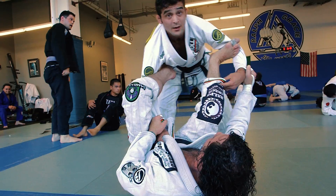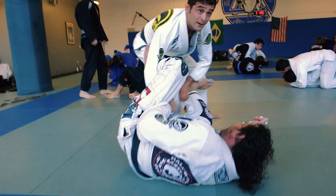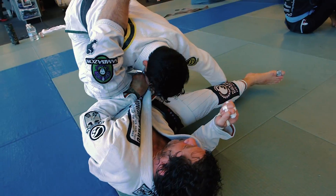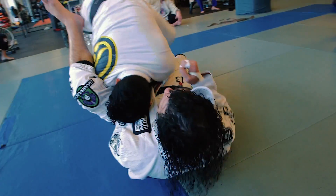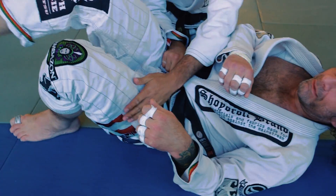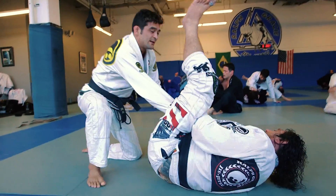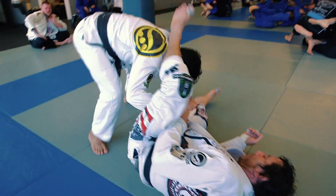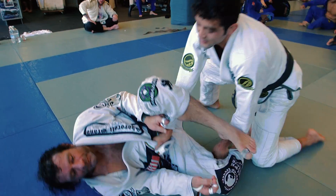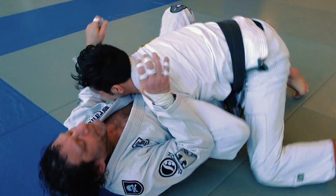Lasso in, bicep hook. Start to walk backwards, step to the side hook, break the grip. Pummel inside, drop the weight low. Start coming around — as soon as he clears the rope I just drive my head towards the inside of his quad. The more space I have away from his head, if I try to jump there's too much space and he re-guards. So when I come around here I'm gonna jump my head right to close the space.